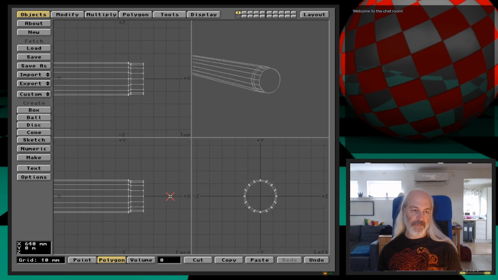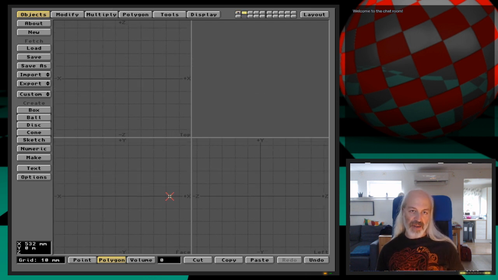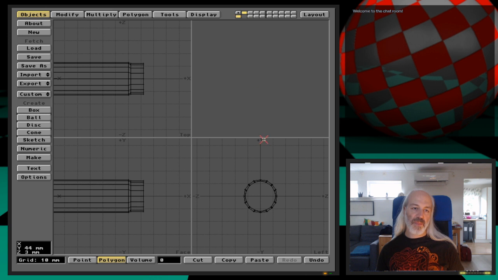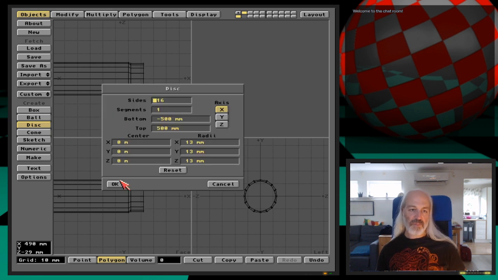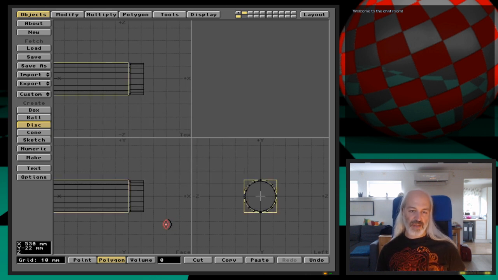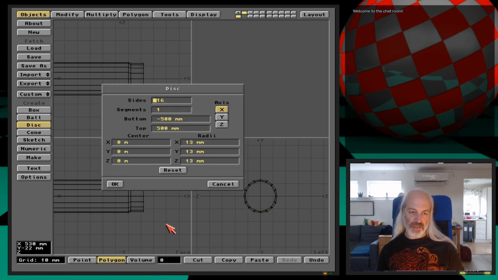Now, what I am going to do about reproducing the light of the fluorescent lamp. Okay, on another layer, layer 2, pressing 2 for going to layer 2, and Alt 1 for showing layer 1 as a background layer. I am invoking the disk requester again with N. Just doing a check here. Yes, it checks out okay. I'm not pressing enter right now, but I will go back in.